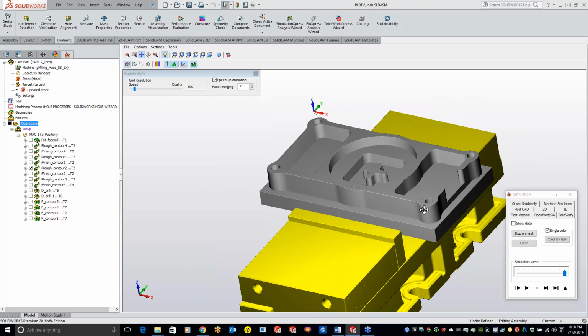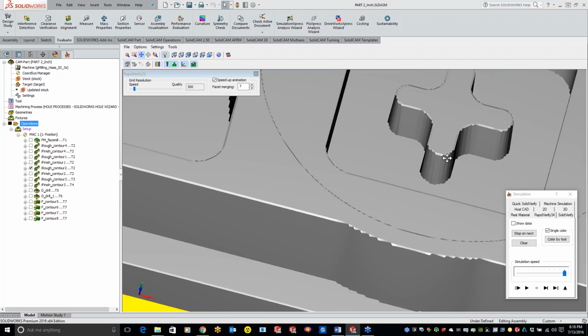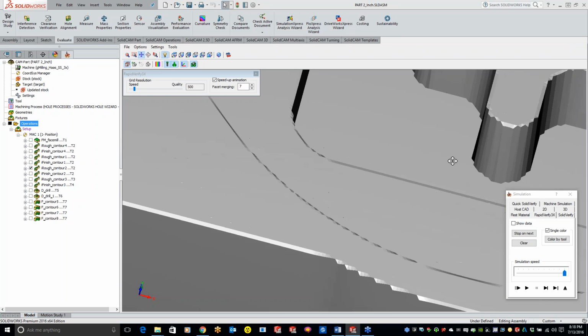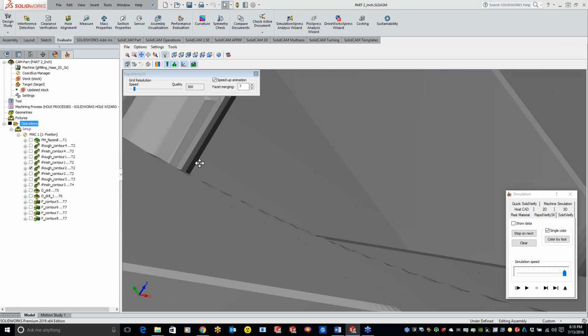It's not as pretty as the Solid Verify or the rest material. You get a couple fewer options up here, but it does do the trick. And like I said, it's just not quite as pretty. You'll see how it's pretty chopped up right now, and I can change my quality right here, but the tighter I make that quality, the slower it will get. Let me zoom in here and see if we can get it to do a render. Oh, yeah, guess not. Sometimes it will pop up and say actually rendering.